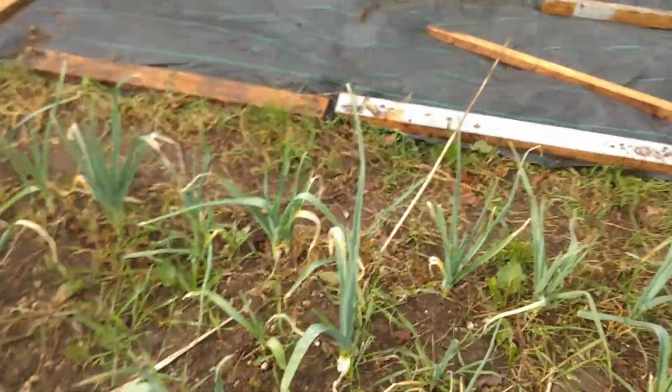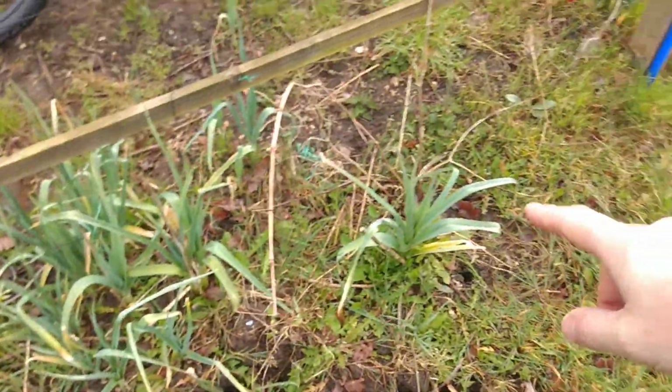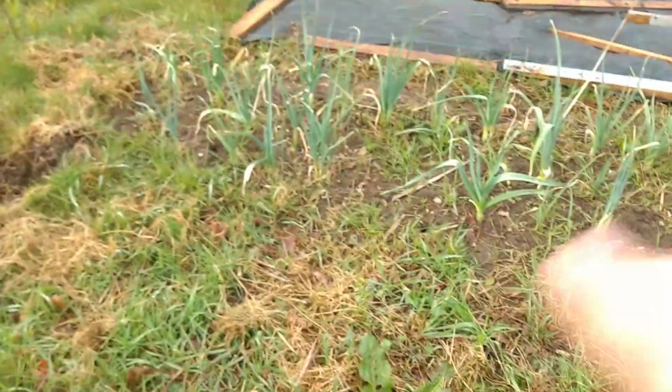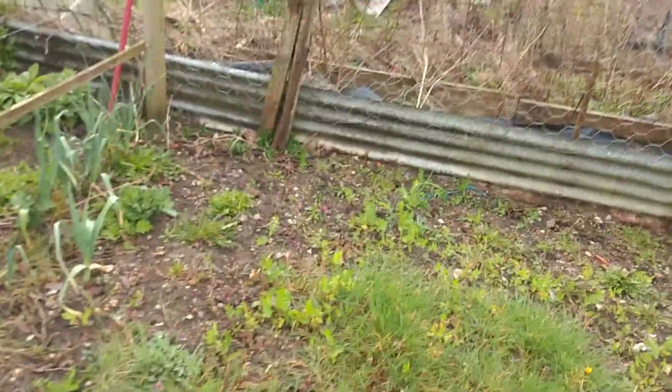They look alright. Some of these are probably big enough to take home and eat. But what I'm going to do as well is these ones where they've all sort of self-seeded, where we've had them, they're going to get put in there. So we've got like a leek bed. So they're just in the same spot.